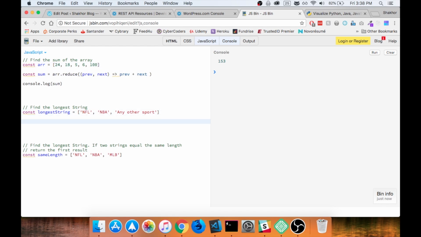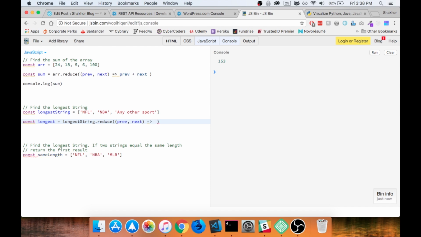So let's go down here and do it again. So const, let's call this longest. And we're going to call our array, so it's longest string dot reduce. This takes two parameters, prev, next, with that arrow notation.